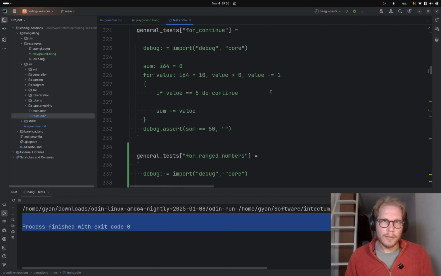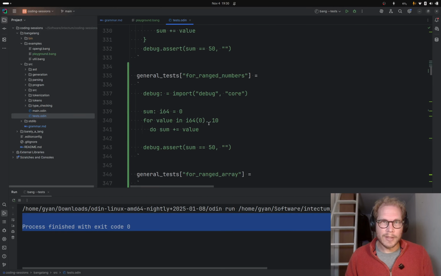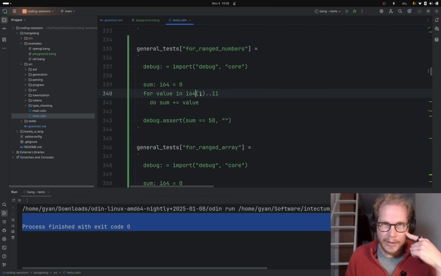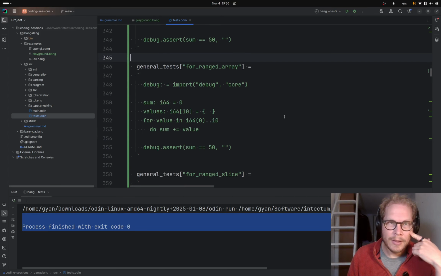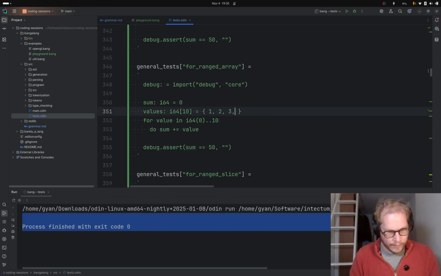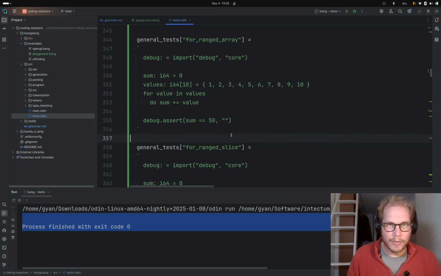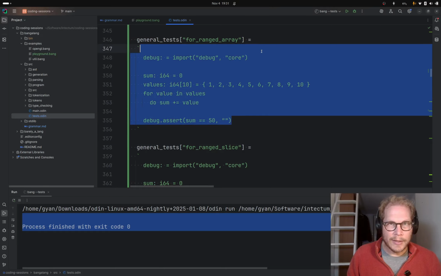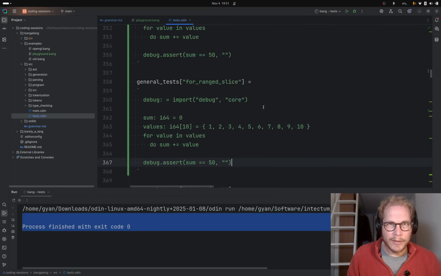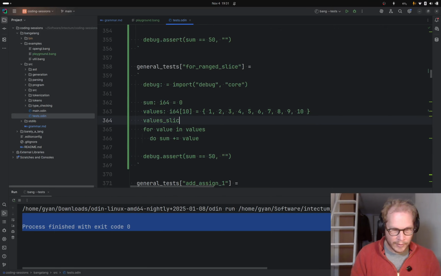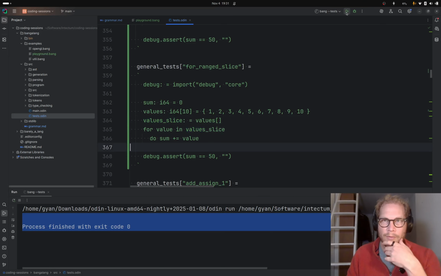So we actually want to go, because it's while value is greater than 0, so I think we actually want to go like 1 to 11. So that'll actually sum 1 to 10. So now we have 1 to 10, and we can go value and values, and that should work. And then for the slice one, I just wanted to make a slice of it and do the for loop over that.